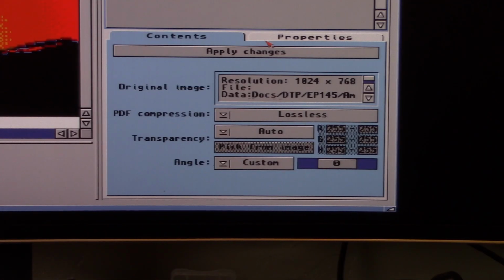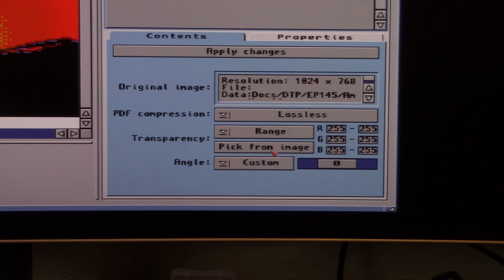Back to our settings down here, we can click Contents. This is still going to be lossless compression. Look at this, transparency: Auto, which is not going to make anything transparent. We're going to choose a range. Now, you could put a range of colors in here that are transparent. Let's say you have a specific shade of gray, middle gray, which would be 128, 128. You could type that in and it'll make those grays transparent.